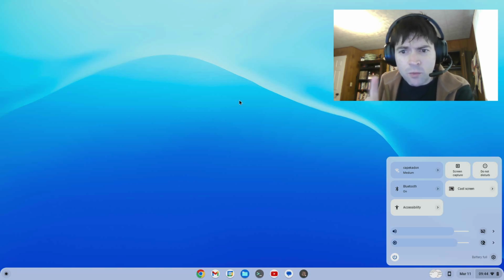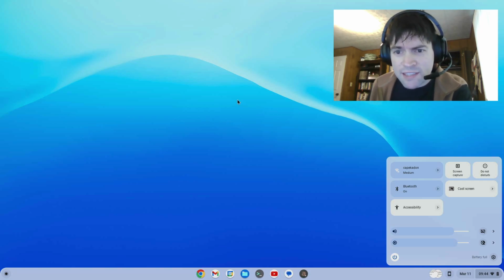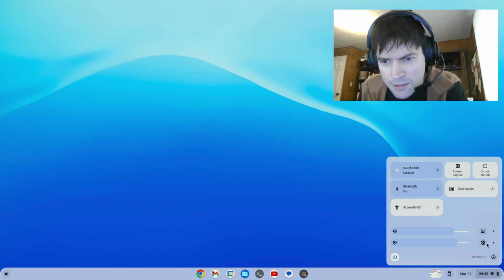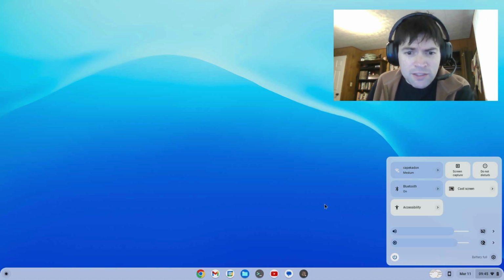So that is one helpful flag if you want to have this more modern, I guess, design on your quick settings menu. It kind of looks cool, I'm not going to lie, I'm not really against it. So yeah, that was the QS revamp flag. This is on Chrome OS Flex 1.11, so you can go ahead and test that out now if you want. Sure, it works on regular Chrome OS too.